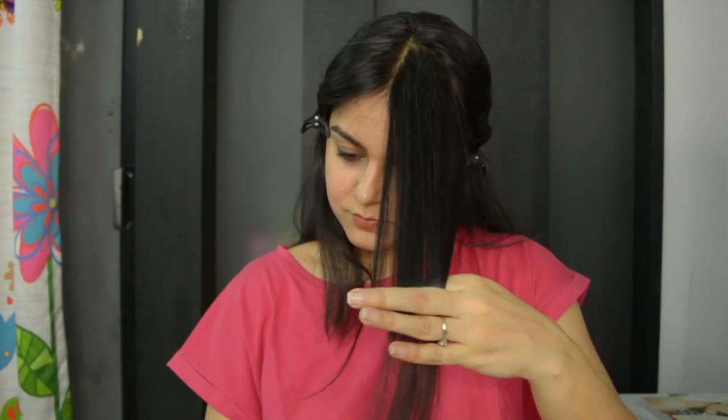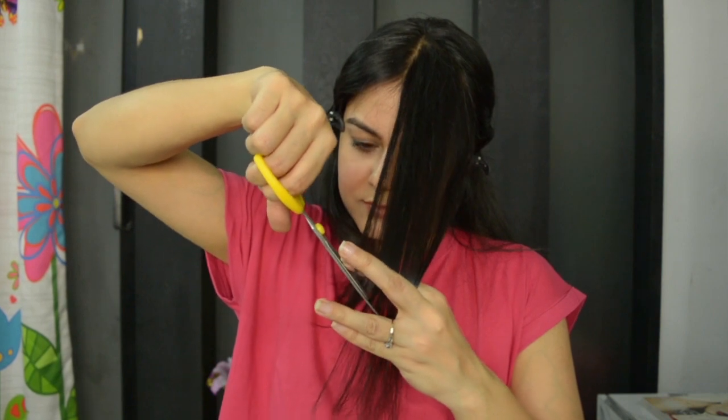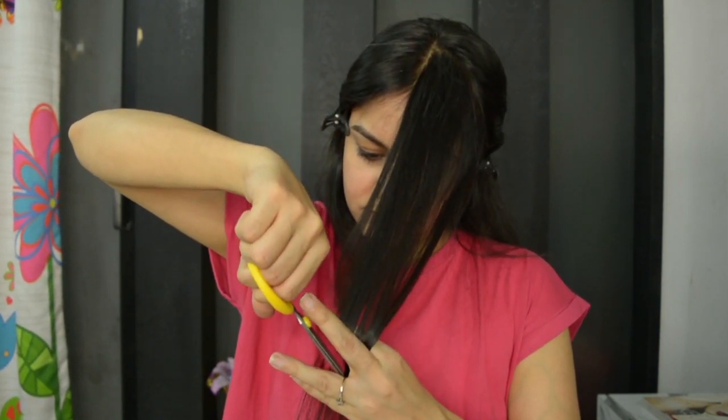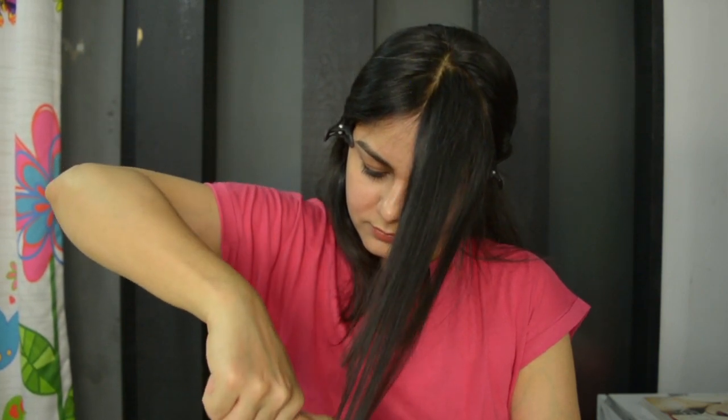To bring them into shape with the section that we took off from above the ear, simply take out that hair, and now what you have to do is just comb them, hold them very properly, and now use a scissor and use the short hair as the reference point, the shortest bangs, and then just cut a slant along the length. So I've cut very little hair. I've kept the longest to stay the longest.